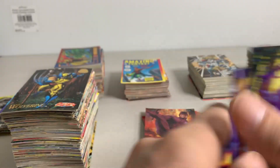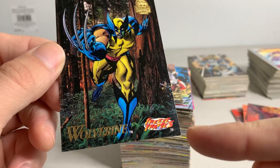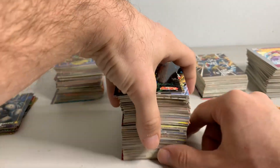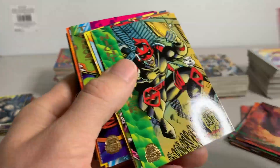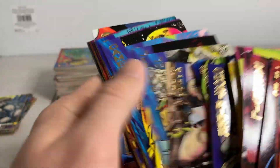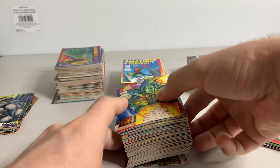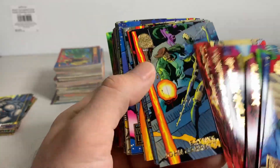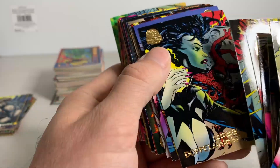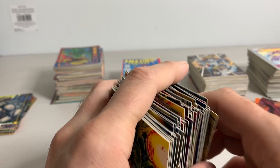Those are cool looking cards. Here is a massive stack of Marvel Universe '94 cards — got some freeze frames as well, lots of base cards. These are cool looking cards, there's just a ton. The art is really cool on these. Selling these individually — I know it doesn't seem like a lot, just a few bucks at a time — but when all is said and done I'm going to sweep the floor on these lots. Cards don't take up much space and they're very easy to photograph, list, and look up comps.